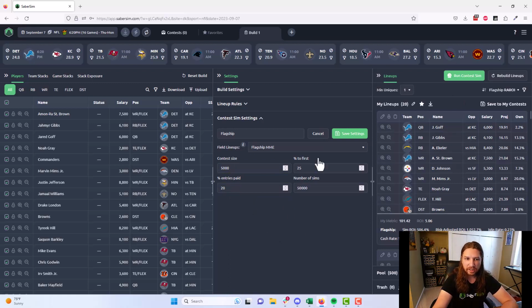And then when you actually go to sim your pool in this contest, we'll give you powerful metrics like ROI, win rate, and the cash rate of your lineups in our simulation. This lets you skip a ton of the busy work and educated guessing that goes on when you're trying to figure out the best lineups to play in your contest, and accurately and precisely calculates the true ROI of each lineup in your pool.